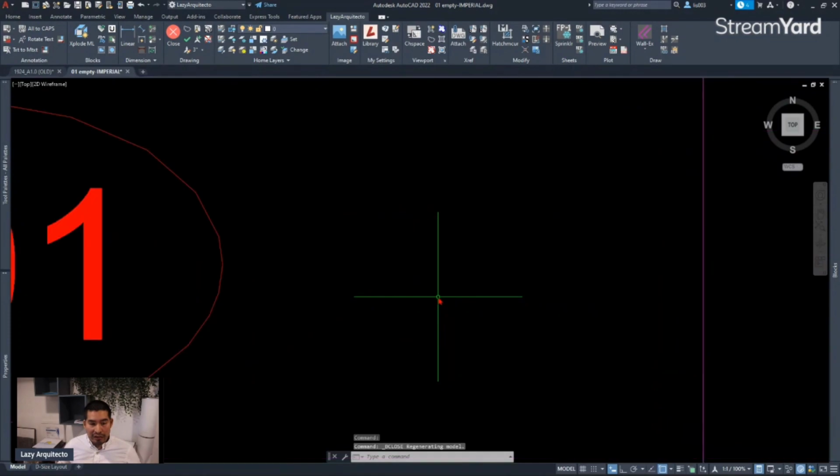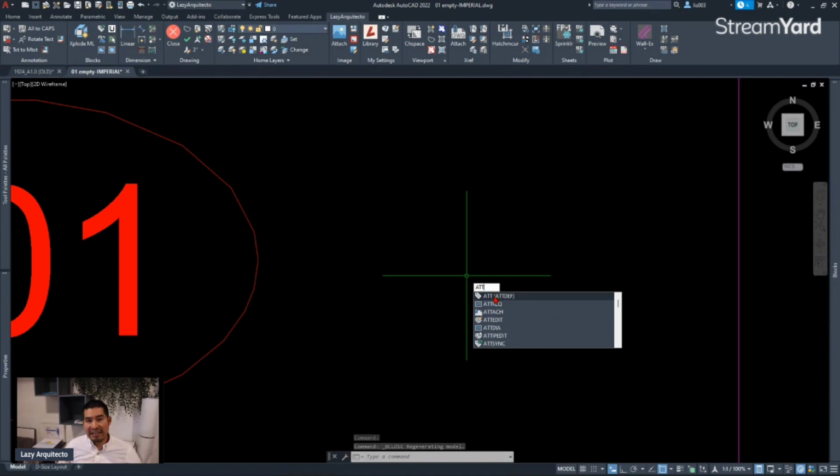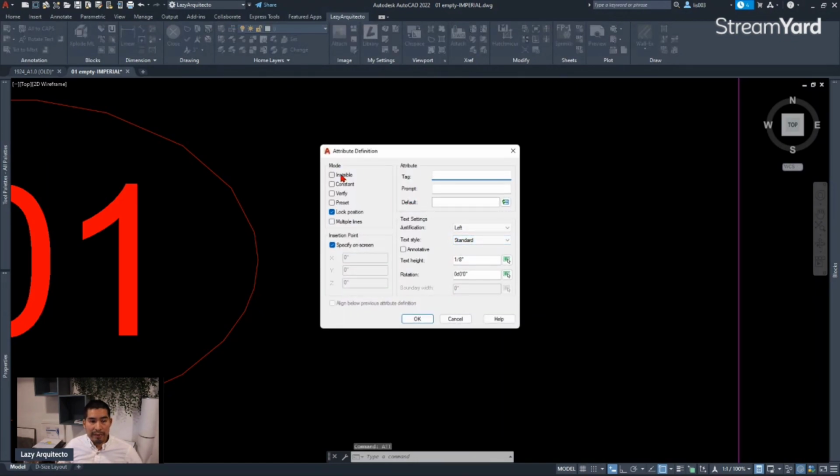So again, on the side, what I did is I started with an attribute definition using the ATT shortcut to create an attribute. Once I did that, the main option to have checked is the lock position. And here I simply use the X as the tag, and for the prompt, it's going to be the door type, of course.